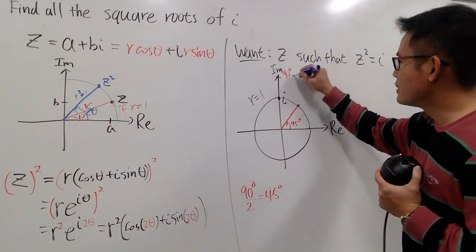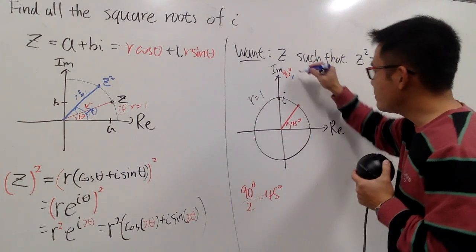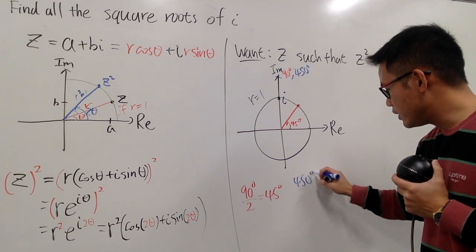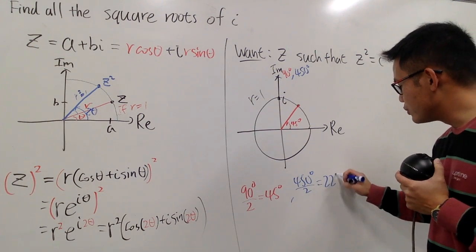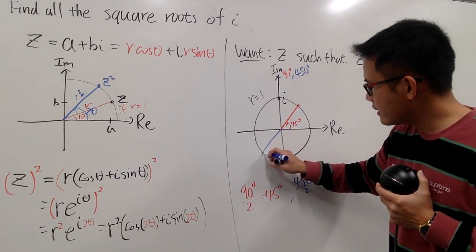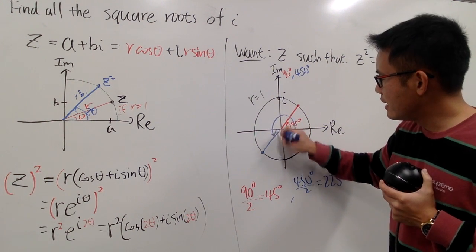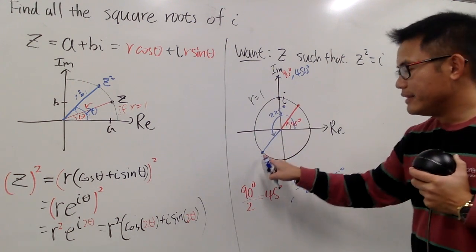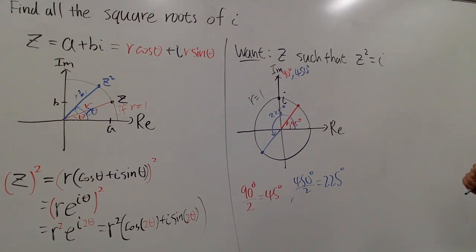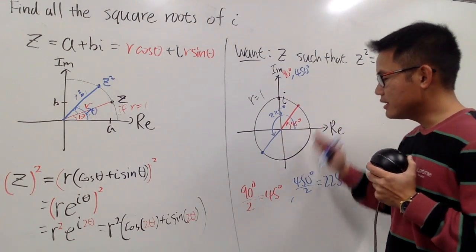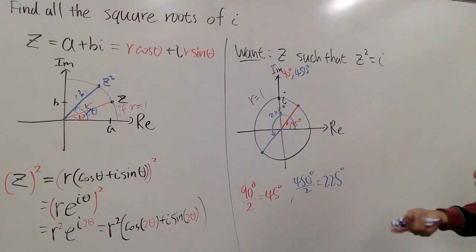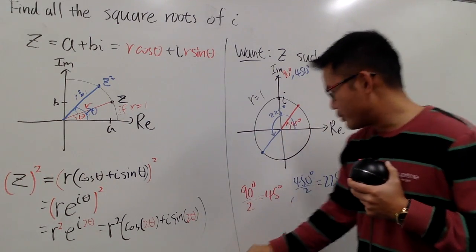But don't forget, 90 degrees, we can also look at this as what? You can add 360 to that. We can also get 450 degrees. And if you do, 450 degrees divided by 2, this will give us 225 degrees, isn't it? And that's exactly this right here. If you just extend this right here, it's just on the other side. Like that, this is 225 degrees. This is also another complex number, so when we turn, turn, we will end up with i. That's the deal. And if you are talking about just from 0 to 360, these are the only two. And the deal is that when you have z squared is equal to whatever, like i, you have two solutions, and we have these two solutions already. So that's pretty much it.